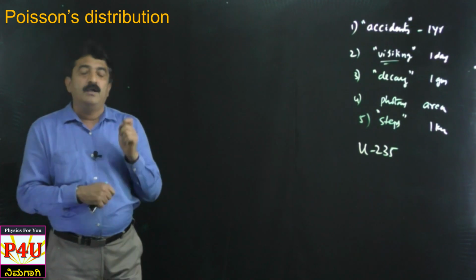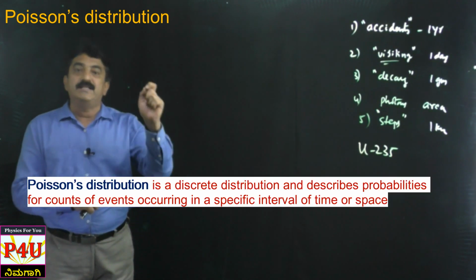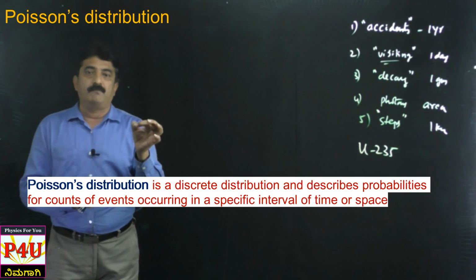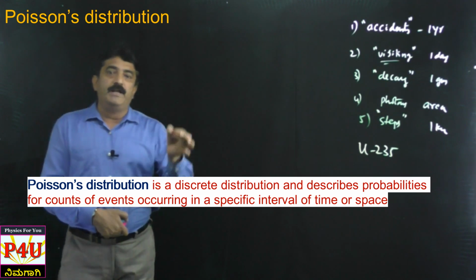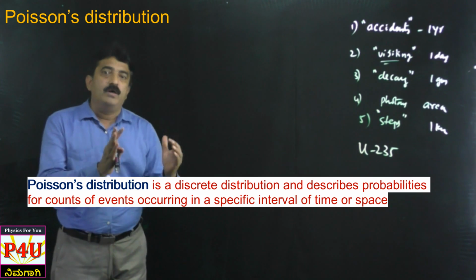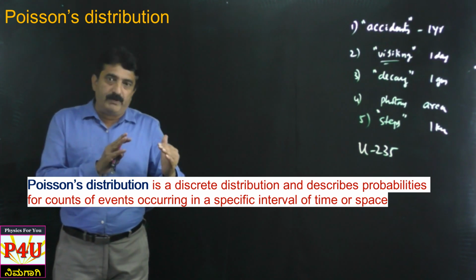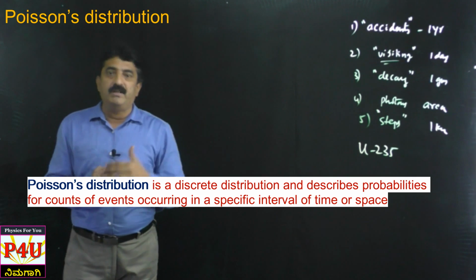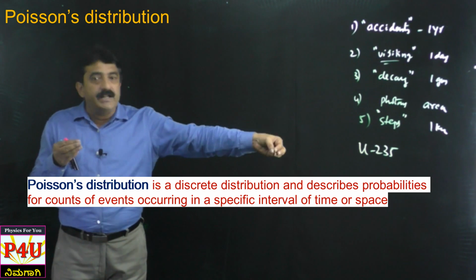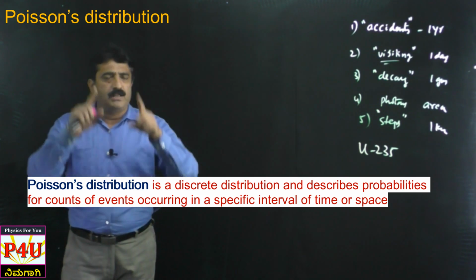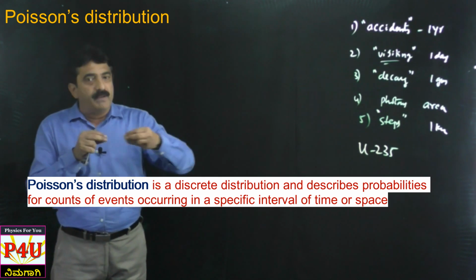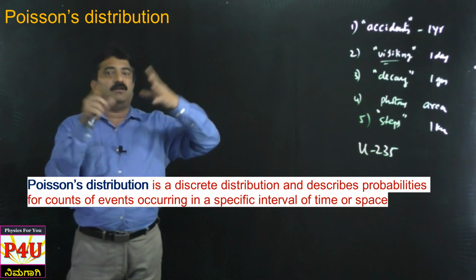So now I can say Poisson's distribution deals with discrete distribution, and it gives you probability for, follow carefully, it gives you probability for counts of the events happening, whether now 10 counts are happening or next moment 2 counts are happening. Like that, it will give you probability for counts of events happening over an interval. When I say interval, dear student, don't think that it is always an interval of time. It may be an interval of distance, interval of space, interval of volume also.